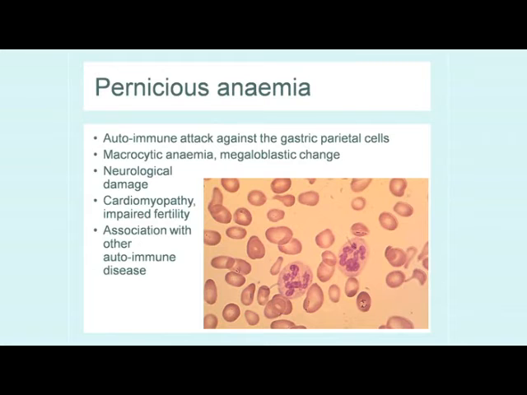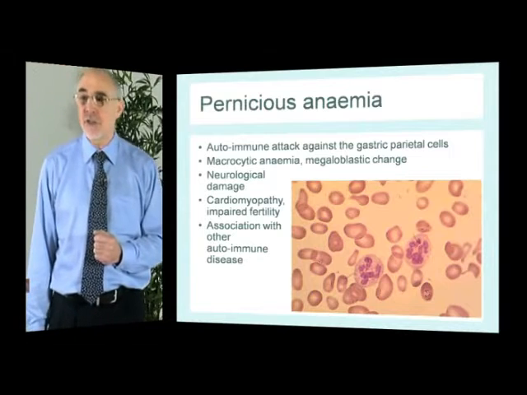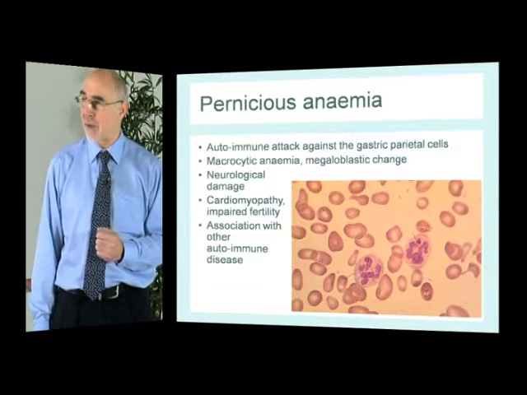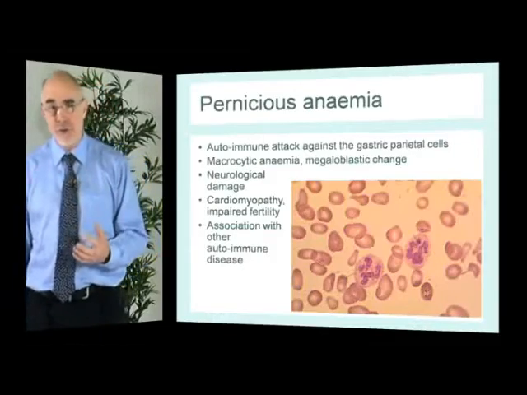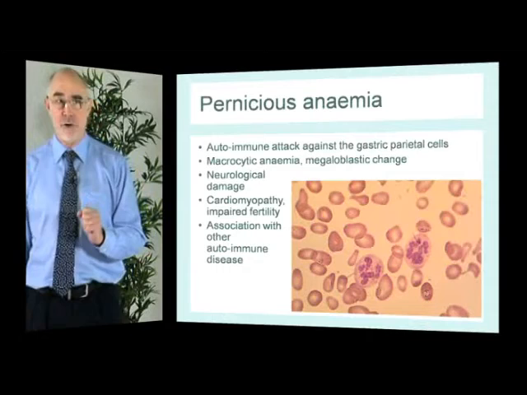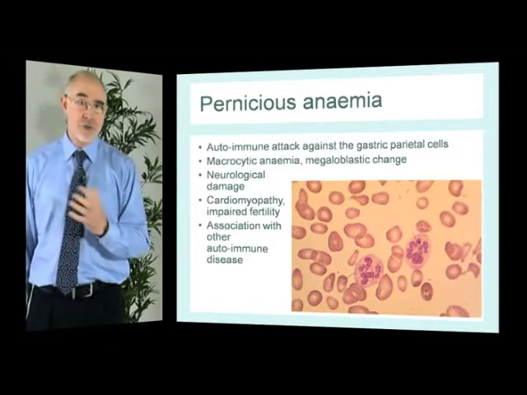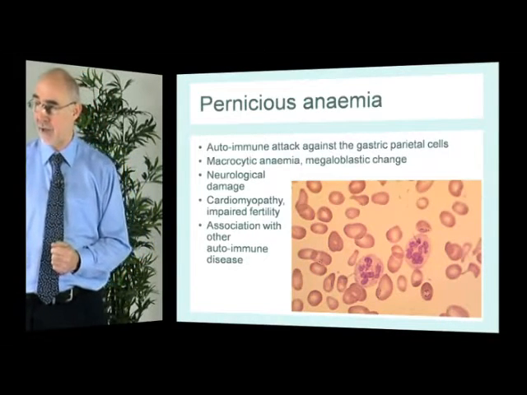Pernicious anemia, and this is likely to be a case of pernicious anemia, is an autoimmune attack against the intrinsic factor producing cells of the stomach. Intrinsic factor is responsible for grabbing B12 from ingested red meat, carting it off to the small intestine and delivering it to the terminal ileum. So intrinsic factor is the delivery lorry for vitamin B12. If you lack gastric parietal cells, you fail to secrete intrinsic factor, which fails to grab B12 from diet, so that it is not available to ingest in the terminal ileum.